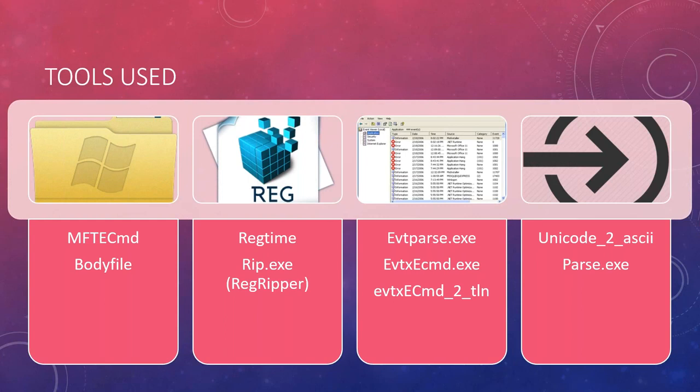To get that data that's inside the registry, I'll be using two tools by Harlan Carvey. One is RegTime. What RegTime will do is it will go through each of the registry hives and pull out the last modified, last written date of every single registry key within the hive, which is glorious. That is what is going to let us see those run keys, MRUs, information like that that may happen while there's other activity going on that we're interested in.